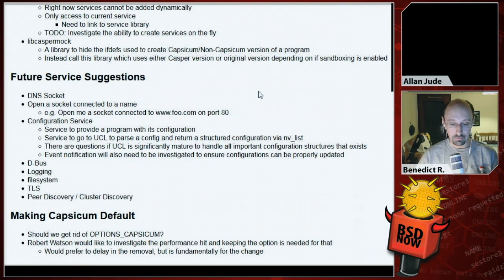And so this led to the idea that maybe Capsicum could provide those types of services, or Casper as part of Capsicum. One of the interesting ones that led to much more discussion was the idea of a configuration service. So instead of every application containing all the code to go and find its configuration and parse it and deal with reloading it and extending it and includes and all this other stuff, we abstract that into one common service, and then the application just says, hey, Casper, I would like my configuration, please. And Casper would return that in a consistent format. So the idea was we'd have a UCL parser, maybe as part of the Capsicum service, and we just provide the in-memory representation of that configuration to the application. And maybe there's a kqueue where it can be notified when that configuration has been updated and it refetches it or whatever.